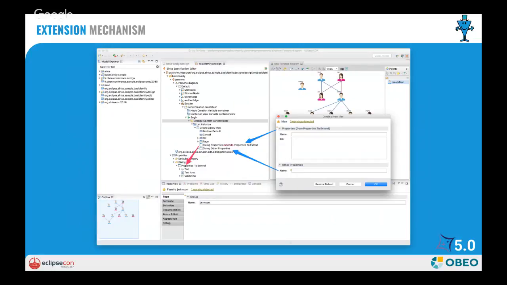On this screenshot, for example, I have defined a dialog with its own group and with another group extending the one from the properties view. I can change the title of the second group easily without any impact on the property view. It also comes with all its validation rules and all its widgets.